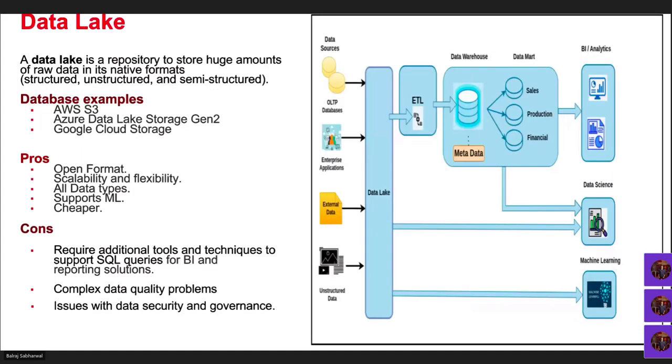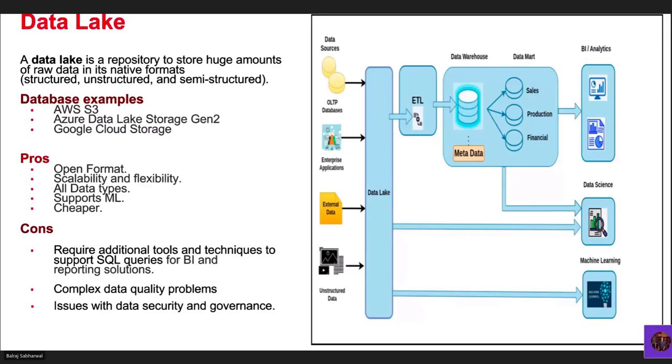So what is the data lake? A data lake is a repository which stores a huge amount of data in a raw format. Raw format means data which includes everything, structured, semi-structured, or whatever data we want to store in a data lake. An example of a data lake is Amazon S3. I think everyone is familiar with Amazon S3. In that we can store any kind of data. It is not schema based, and it is not fixed.